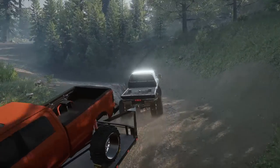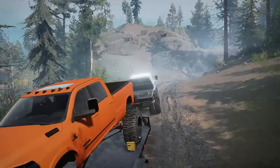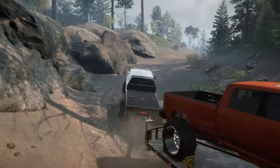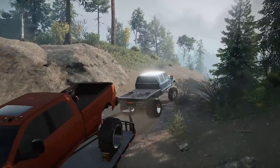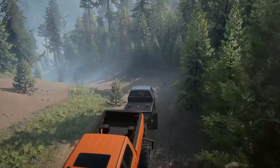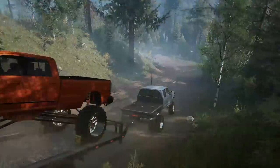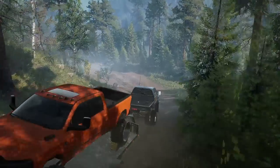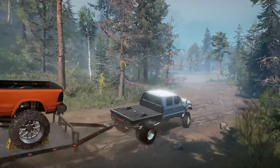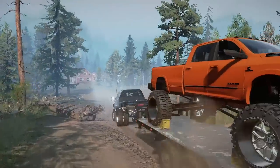Now, we are gonna need to bring this trailer back because, well, remember how I said I borrowed it from a friend of mine? Well, she texted me while I was on the way back and was like, hey, I have another job coming up and I need that trailer back, like, now. And I was like, you said I could have it for the entire day. And she was like, well, I know, but as soon as you get back to town, I legit need that trailer back. And I'm like, oh, okay. So that was also kind of putting a little bit of a time constraint on us.